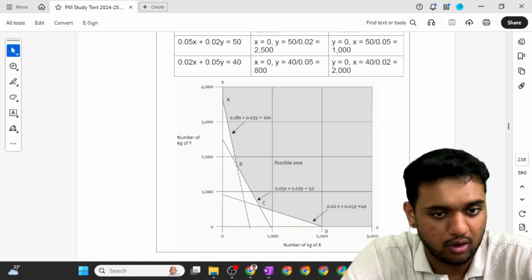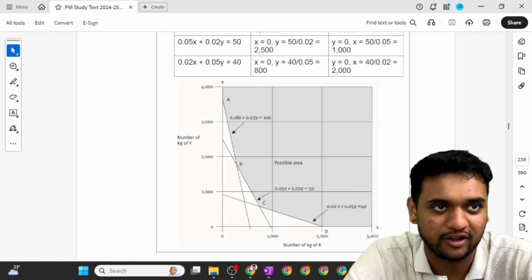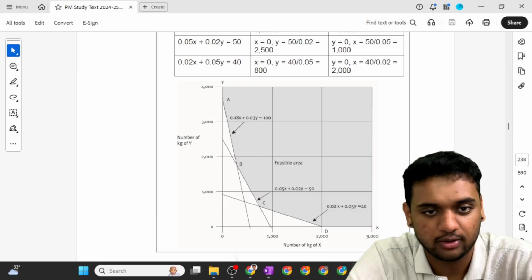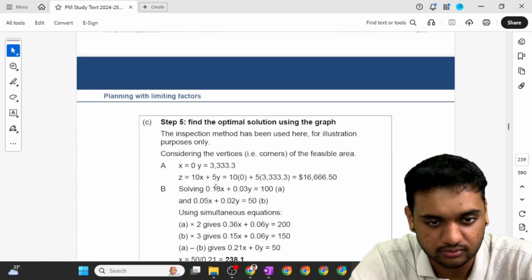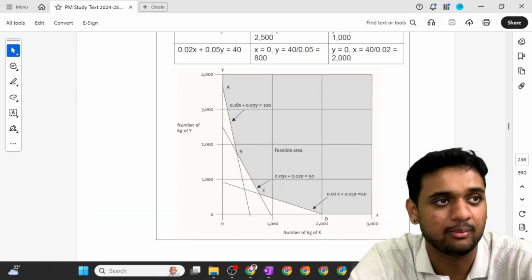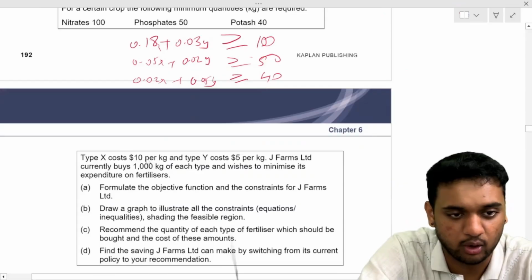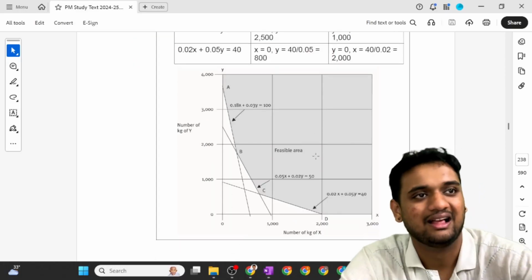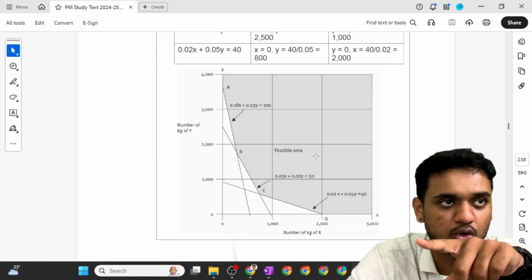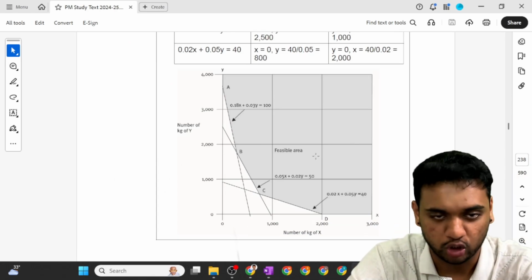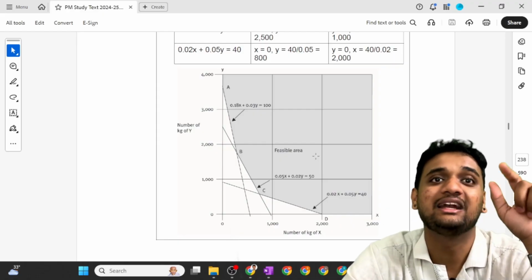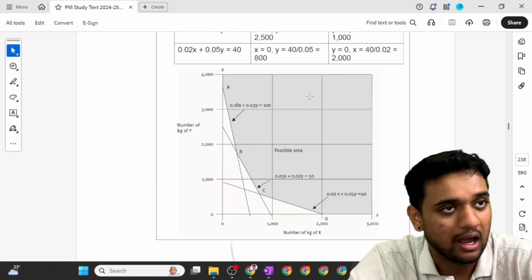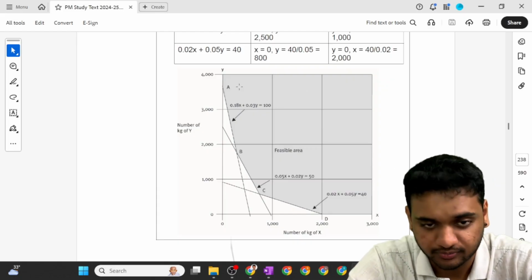2 things you can do. For all the 4 points, you can find what the points are, and then you can find the minimum cost. Cost is what? Given to us. 10 and 5 is given below. The question is given below. Cost is 10 rupees per kg of x and 5 rupees per kg of y. Earlier we had maximum contribution is equal to 10x plus 5y. Same thing. Total cost is equal to 10x plus 5y. There it had to be maximum. Here you have to see which of the 4 points gives us the minimum cost. Understood all of you? Yes or no?